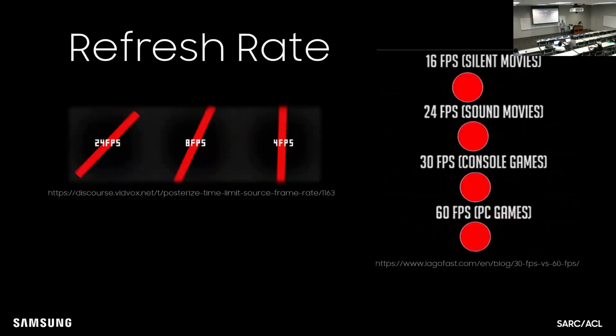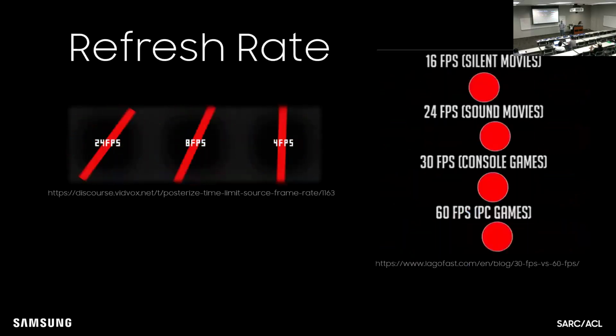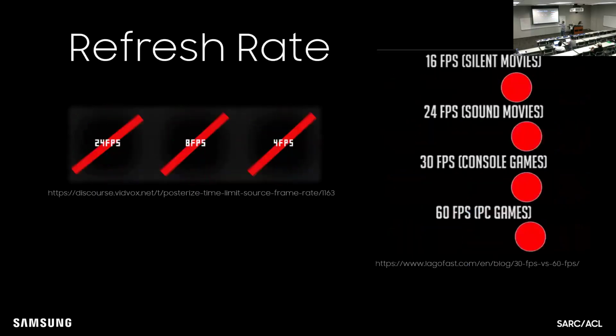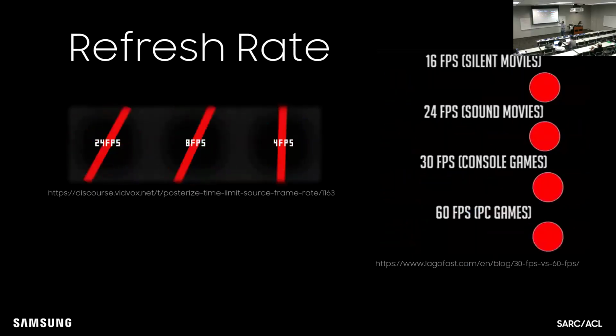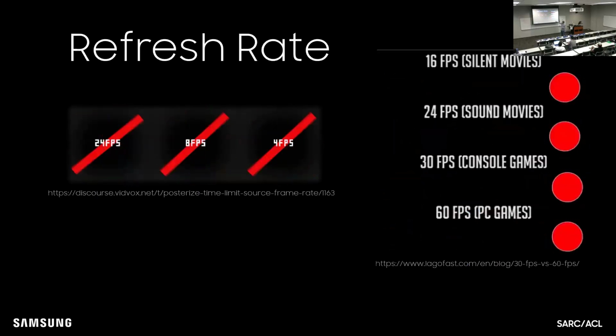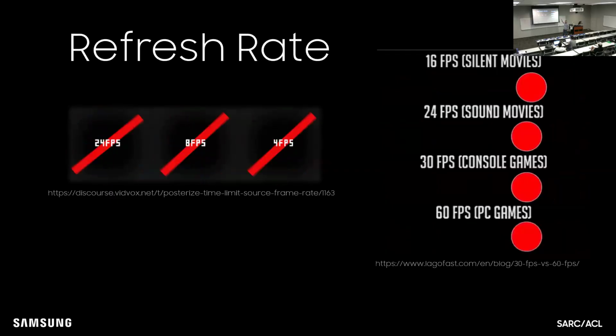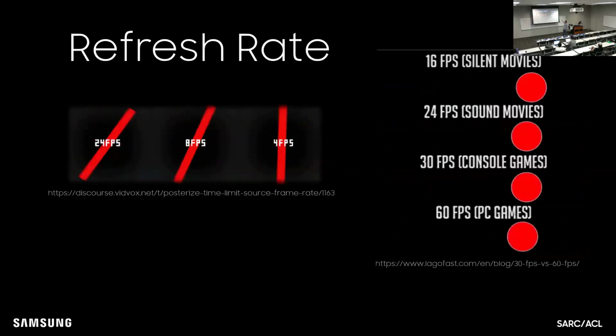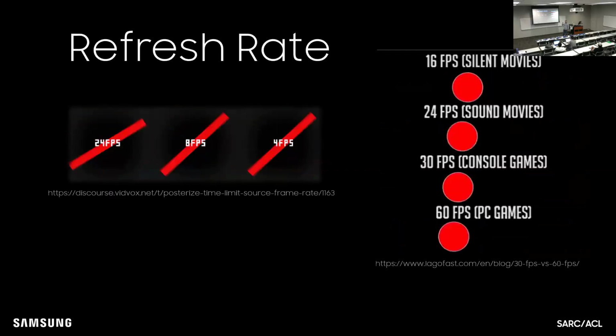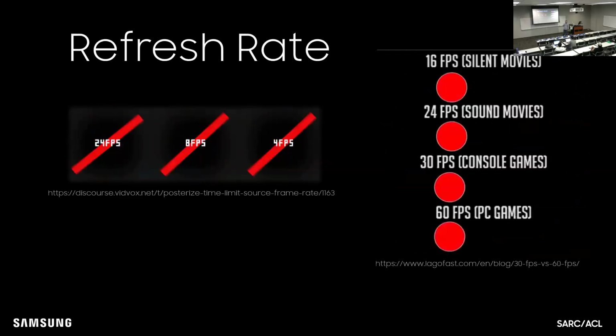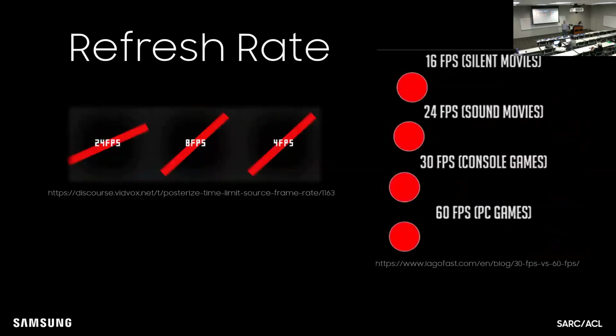If you look at what refresh rate looks like in the history of computer display, at 4, 8, and 24 frame rates, you see the smoothness difference. Back in the day, they had 16 frames per second for silent movies, in the 40s and 50s. Then you went to 24 frames per second, which is actually the cinema standard today. It's almost because we've gotten so used to it that if you go any faster, it feels weird.